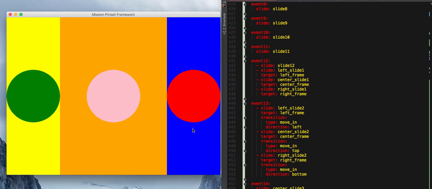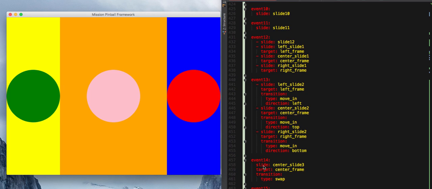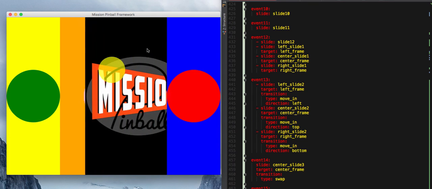Notice here, the parent didn't change. All this time I've been changing slides of the parent in the window, and in the previous step, I changed the parent to slide 12 and also changed these slide frame displays. But now I didn't change the parent, so our parent window is still showing slide 12. It's just that the slides inside the 3 slide frames changed. And the next time an event happens, it only changes out the center one, and it does a swap transition. So I'll do that, and then you see it does that.